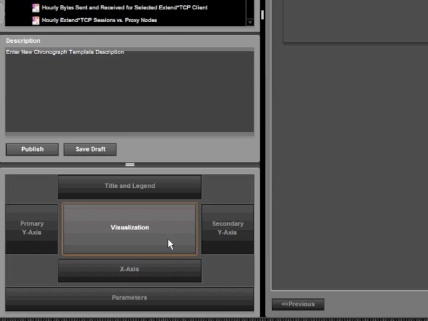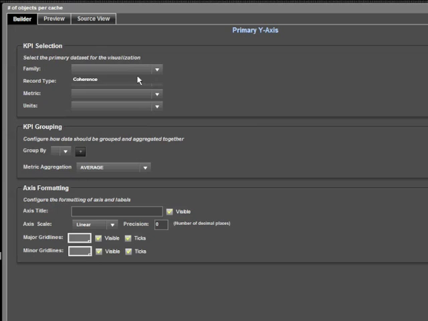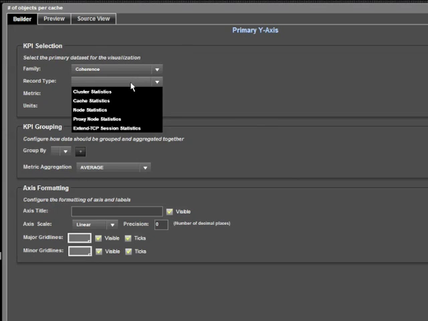The next button is going to bring me to how do I want to configure my data series. I want to pick Coherence data. Again, the data warehouse that we have in the system is a very open and generic one, and in this case, we did not create a Coherence-specific data warehouse. This is meant to be used for other things in addition to Coherence, right? But today, for Coherence, I'm going to look at cache statistics.